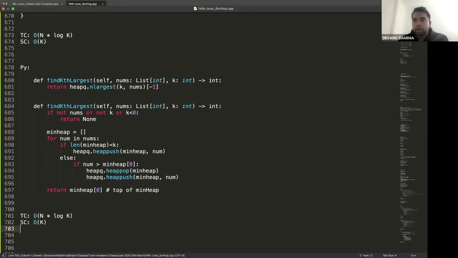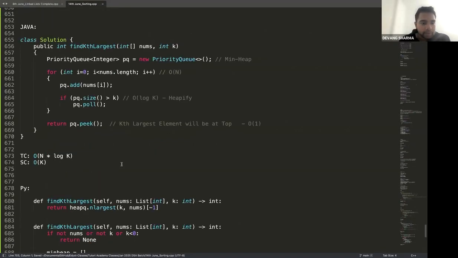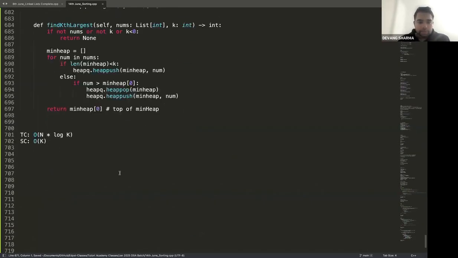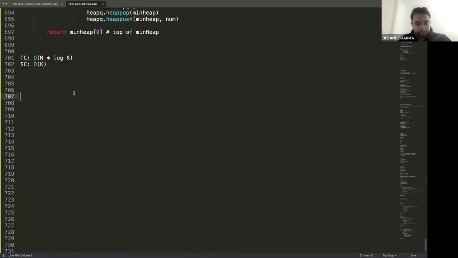All right. Let me answer your question: pq.poll when size is greater than k. See, I want to keep only k elements here. Since it is my min heap, I need only k elements so that I can return the kth largest element on the top. So whenever the size becomes greater than k, that is when I'm doing pq.pop. Whenever my size becomes greater than k, that's why I'm doing pq.poll. Good. All right, guys, pq.poll is pq.remove in C++.